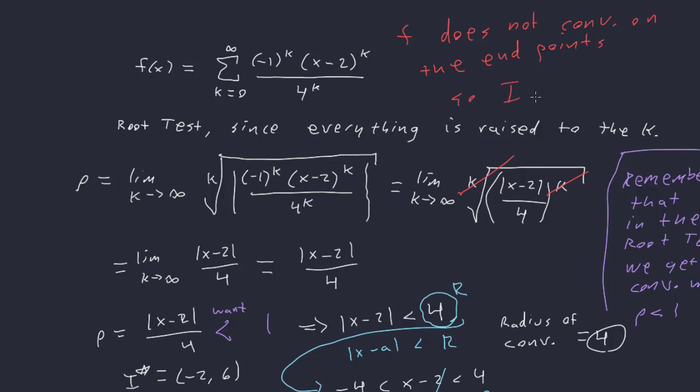So I is just the open interval -2 to 6. Now you might wonder why we would ever have to check this, but it's because, remember, the rho or the r, when it equals 1, anything can happen, and that's what happens at the endpoints. At the endpoints, rho or r, whichever one you're looking at, is going to equal 1. So that is a case where you do need to check the endpoints. We'll look at an example in a bit where we might actually get convergence at the endpoints. Speaking of, that's a good enough segue as any. Let's look at another example.